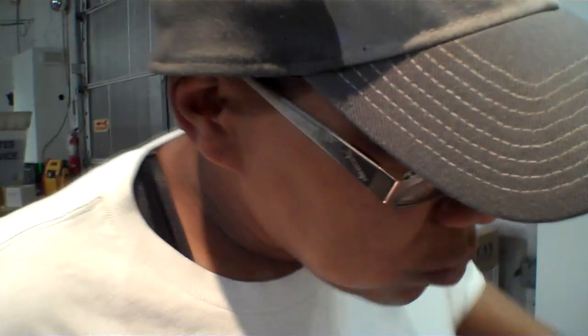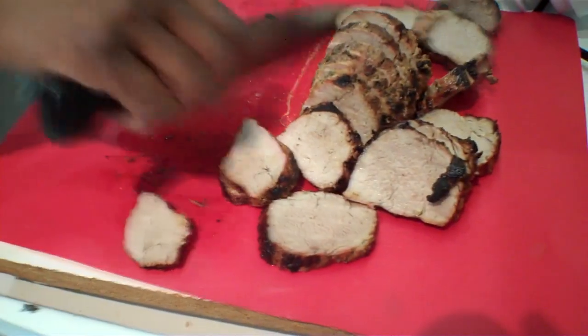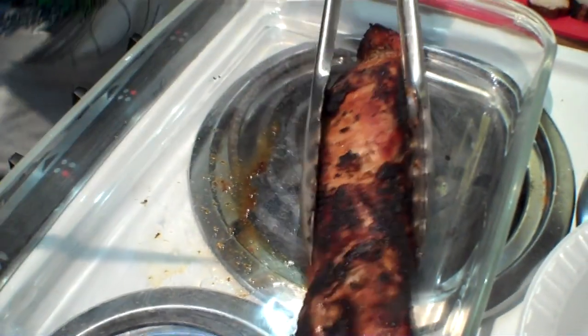Yep. All right. The chef is taste testing. What's the verdict? Oh, that looks beautiful, Jenny. The verdict is it's yummy. All right. Ooh, yummo.